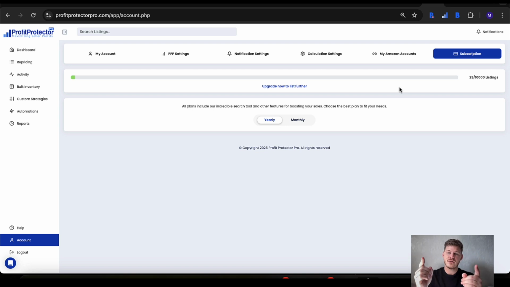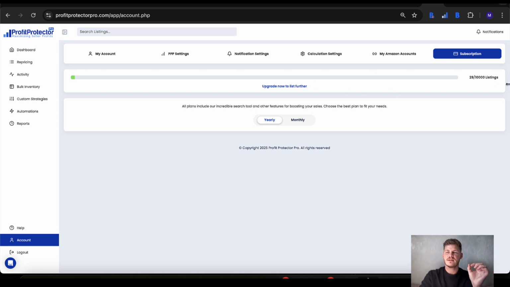In your subscription settings, where you can change your monthly plan or your yearly plan, or from one to the other, there is a bar at the top and it will tell you how much space is occupied. So do keep an eye on this bar over time, as it might get close to full, and at that point you might want to consider upgrading your plan, or ultimately it might just be a call for a little bit of housekeeping.